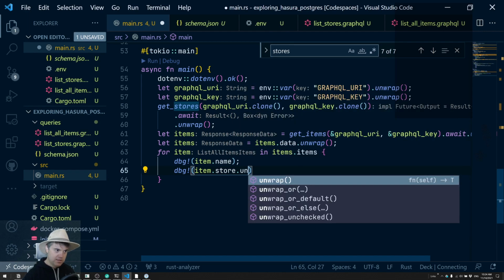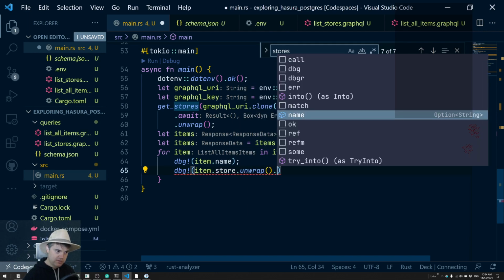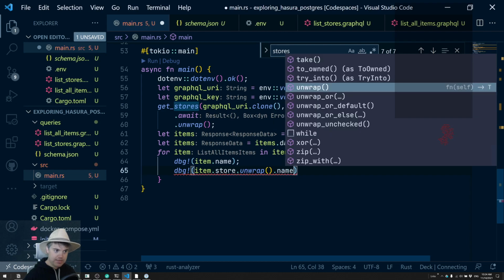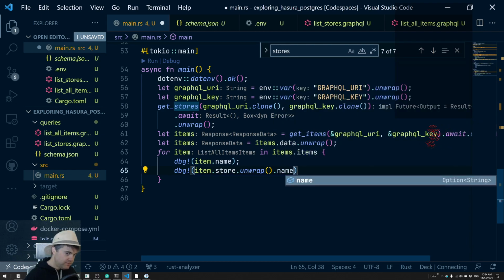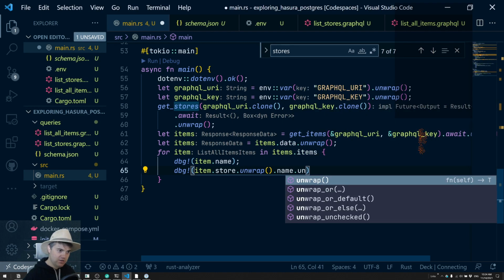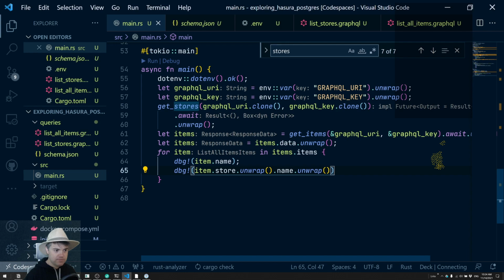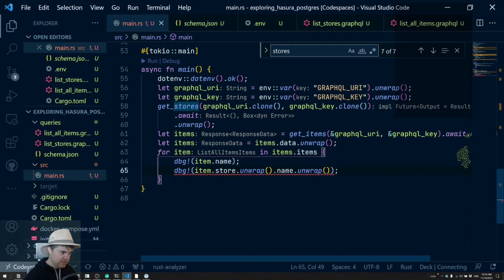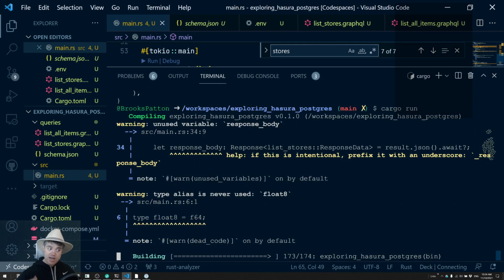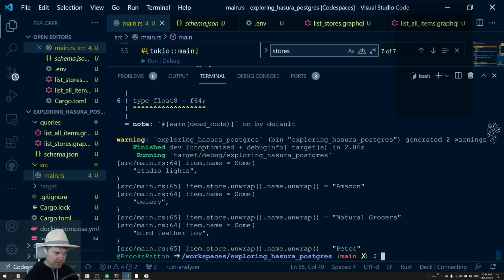So let's unwrap you, .name, and option string. Okay, so unwrap, because technically it could be nullable. I bet if I put a not null on it, it would be happier. Okay, let's try this. Now we should get a nice sort of printed list of all these. Yeah, and there we go.